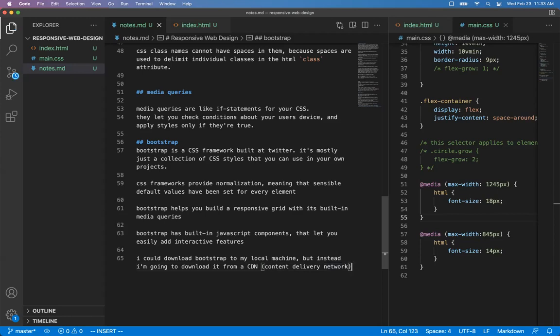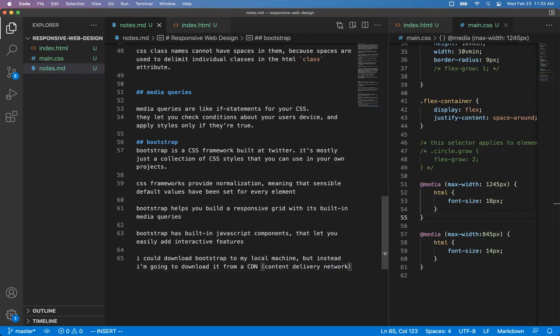Which is basically not a single server, but a network of servers that are geographically spread around the world or around the country, whose goal is to allow users to download specific files as fast as possible. Like I could maybe download bootstrap.css directly from Twitter, but they've got just one server wherever they're located, and they probably don't want people downloading it directly from them.